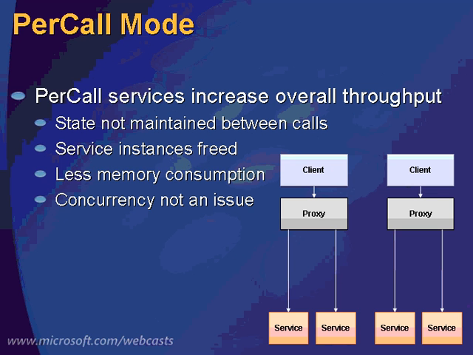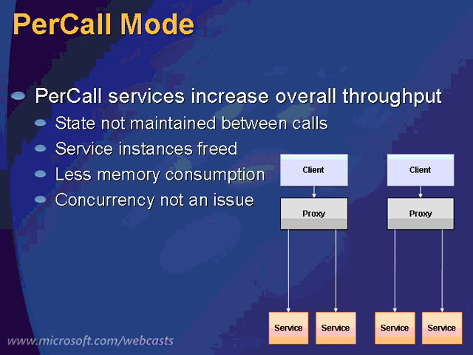And of course, that would assume as well that the service itself does not have a large constructor. We're not initializing some sort of state awareness for the service object. We're simply executing an operation. So state is not maintained between these calls in theory. And then the service instances are freed immediately after each call. We consume less memory overall because we're only using the memory that's actually active with active clients at the moment. And we don't have concurrency issues because, of course, each service object is only communicated with by that thread. So there is no idea of multiple threads trying to communicate with the same service type. We'll talk about threading in the next webcast.